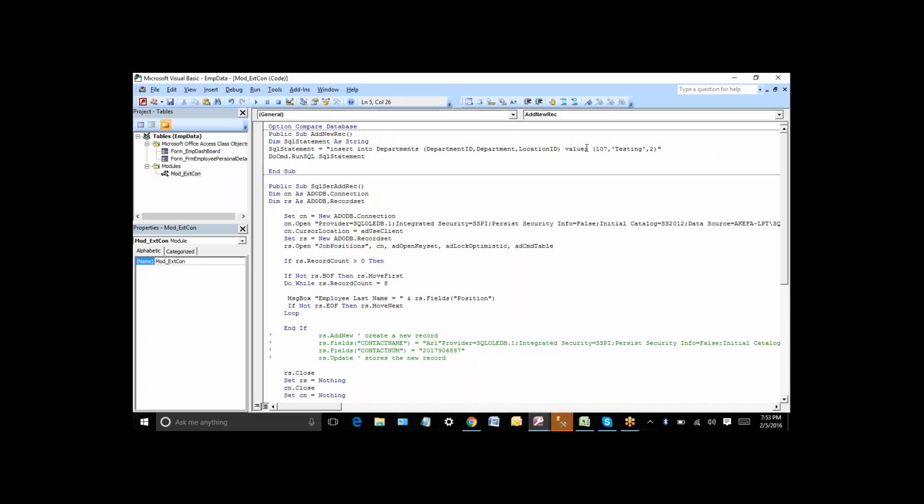Till here it's okay. From here we'll pass the values dynamically. Ampersand intDptID. Okay, no problem.